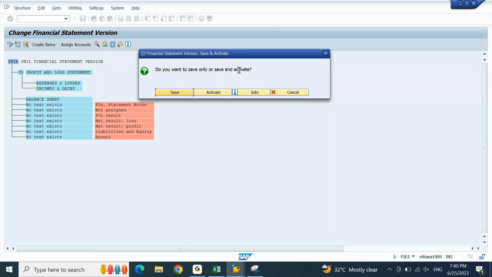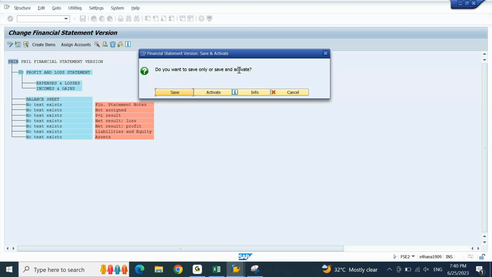Same logic as your profit center. When you create a profit center, you have two options. Option number one, save. Option number two, activate. Correct? If you click on save, profit center will be created, but you cannot post any entries to it. Similarly, if you click on save here, your changes will get saved, but they will not be reflected on your FSV when you execute the report.